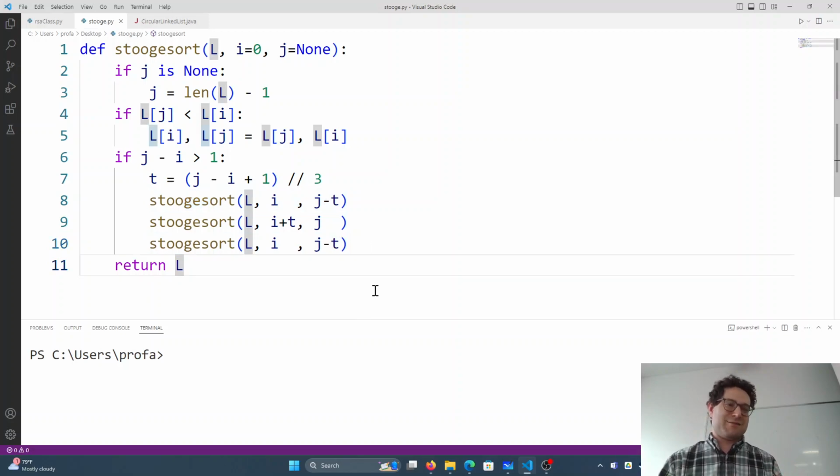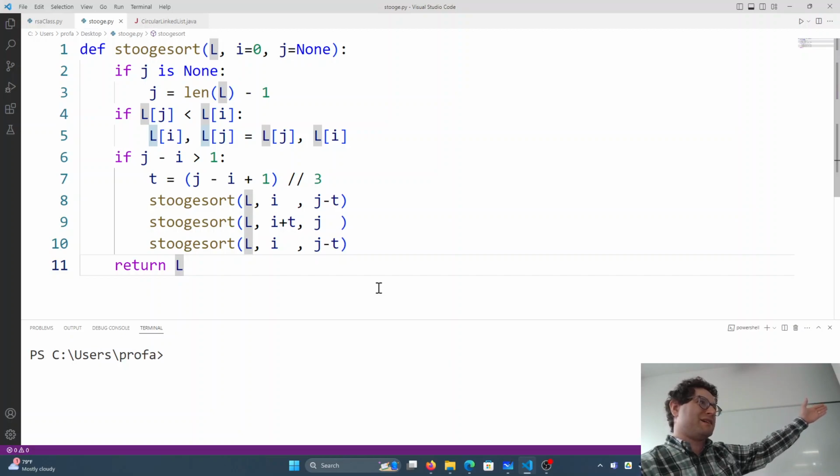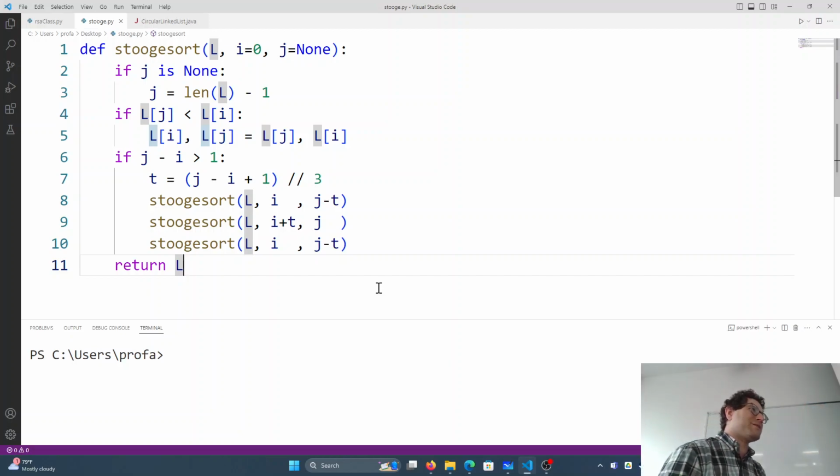And now here comes the issue. If I were to come to you, fresh out of data structures, and ask you what the runtime of this algorithm is, you're not quite sure, because it's kind of weird. We're doing one swap at a time, and then we have 3 recursive calls, including one that goes over the same amount, but you need that third recursive call to make sure that everything that gets sorted by the second two-thirds gets sorted again. This does work, by the way. It is a valid sorting algorithm. It does work.